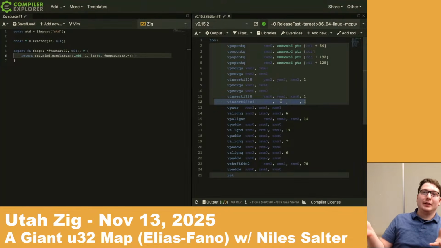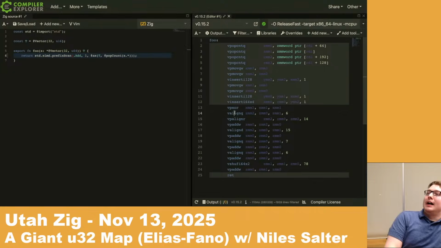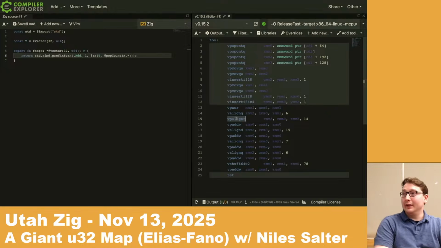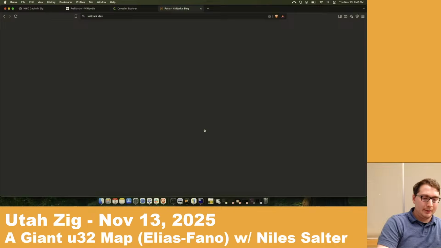Because in 2048 bits, you could have more than 256 1-bits. And so these v-align instructions are shift. They're shifting the data. So let me pull this up.